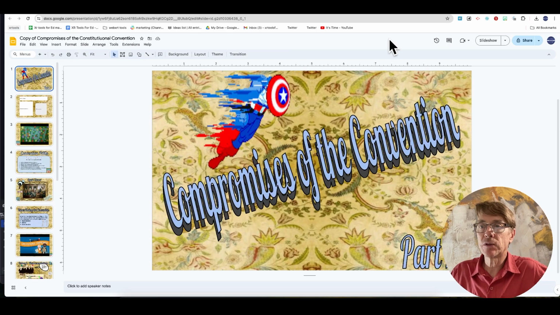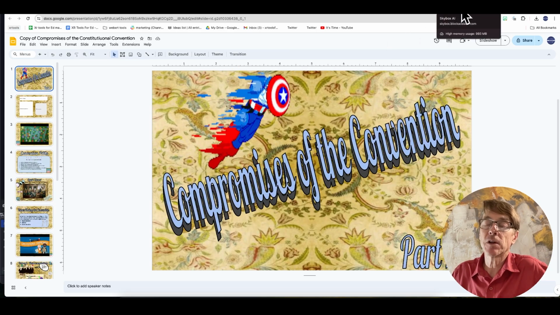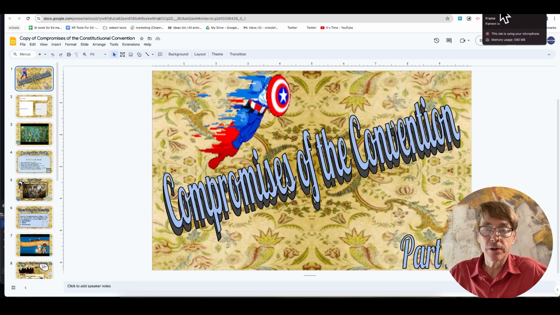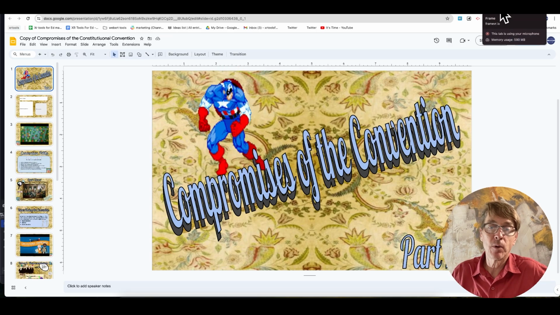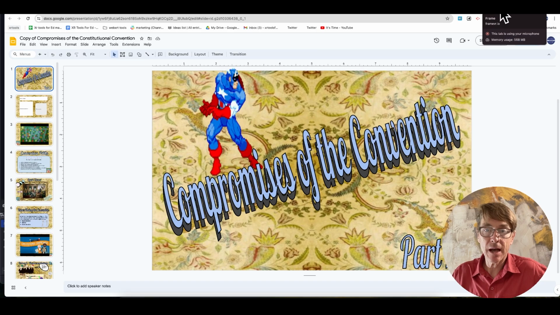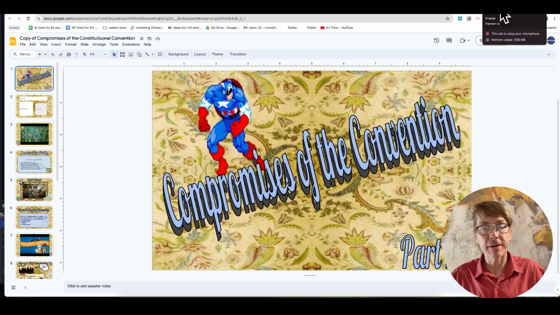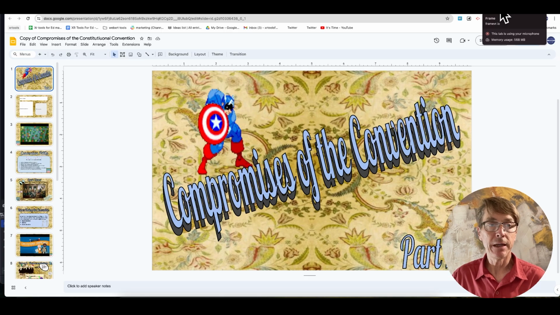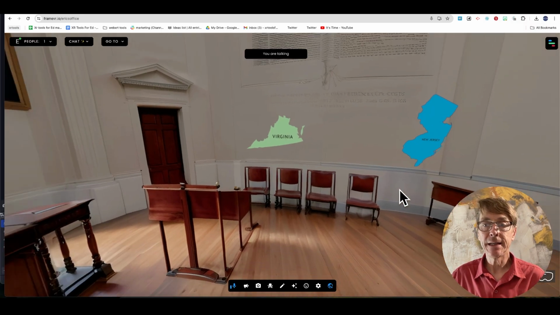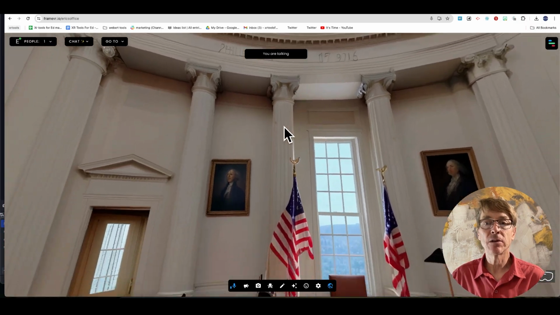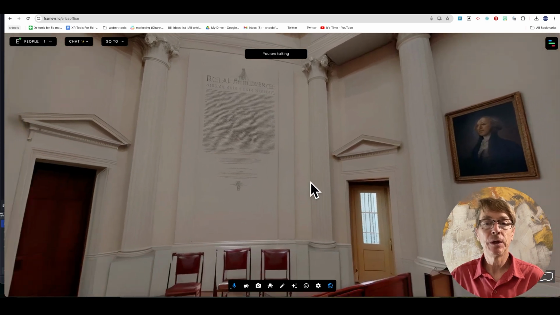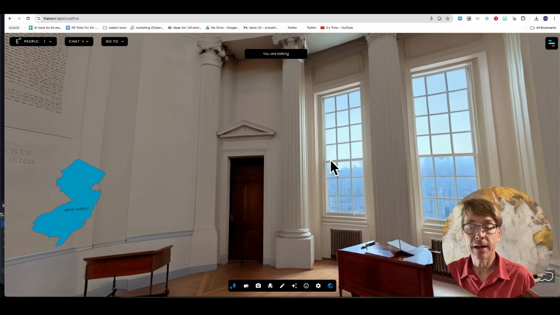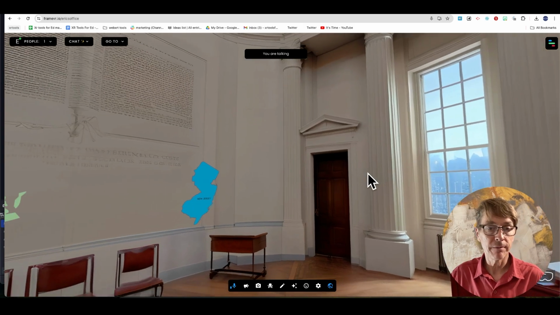So I went to skyboxblockade.labs.com, or within FrameVR, you can also access that as long as you have one of their paid versions. But you can go to Skybox Blockade Labs and you can download 5 360-degree photos for free that you could import into Frame. And so what I did here is I got a generative AI photo of the signing of the Declaration of Independence. I'm sorry, not the Declaration, the Constitutional Convention.